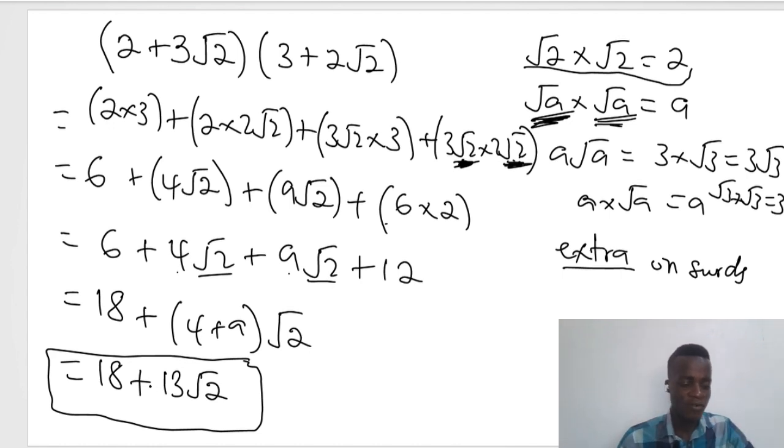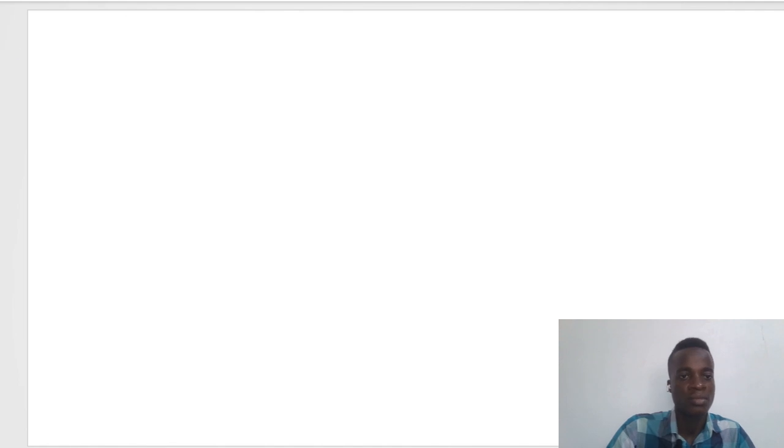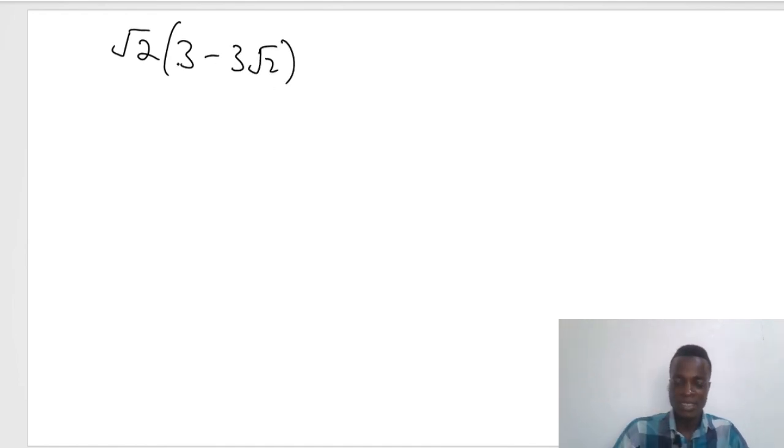Now, let's try and solve another expansion, a simple expansion. So I have root 2 multiplying 3 minus 3 root 2. Yeah, so this is a simple expansion, right? For this simple expansion, there's only one thing outside here. So this one thing outside, expansion again. So we have to revise your expansion. This one will multiply this, and this one will multiply this guy.